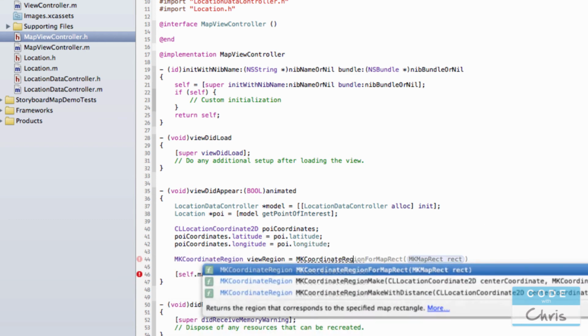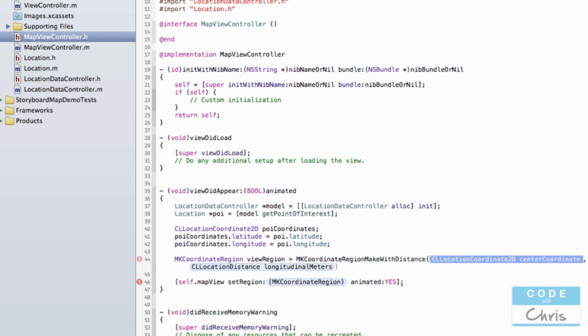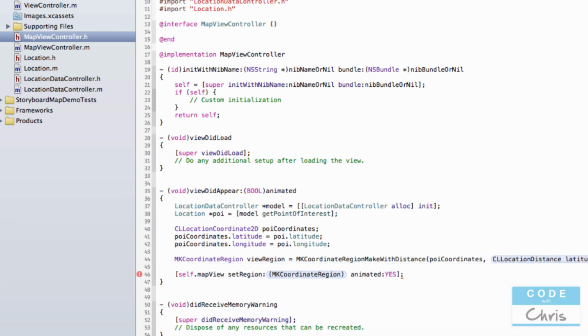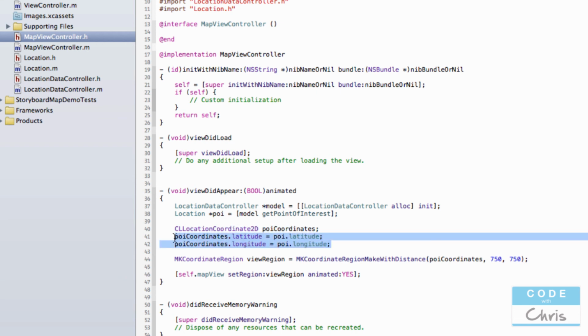And then I'm going to go back to this method, and pass in the coordinates of our location. We'll just say 750 and 750. And now that we have this region, we can finally use the setRegion method. So I'm going to pass it in there. Essentially what's happening is that we're creating a coordinate with the same latitude and longitude as our coffee shop, and then creating a region around that point spanning 750 meters by 750 meters, with the center being our coffee shop. And then we're setting the region of our map to that region.